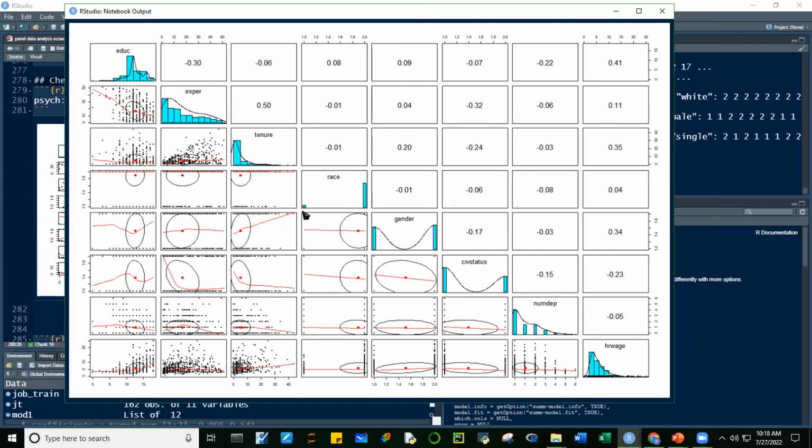Si race, white or non-white, so count lang yung binibigay sa kanya. Civil status. And then the rest you can see the distribution.